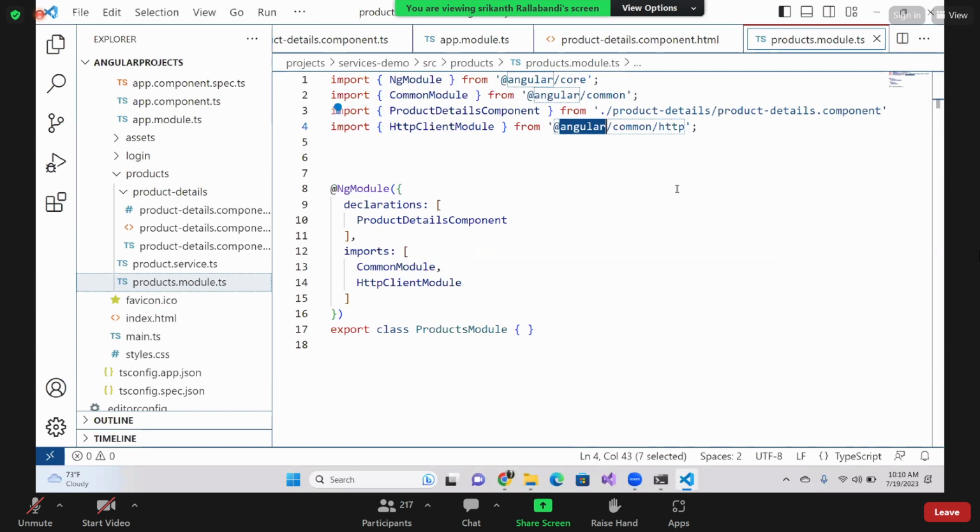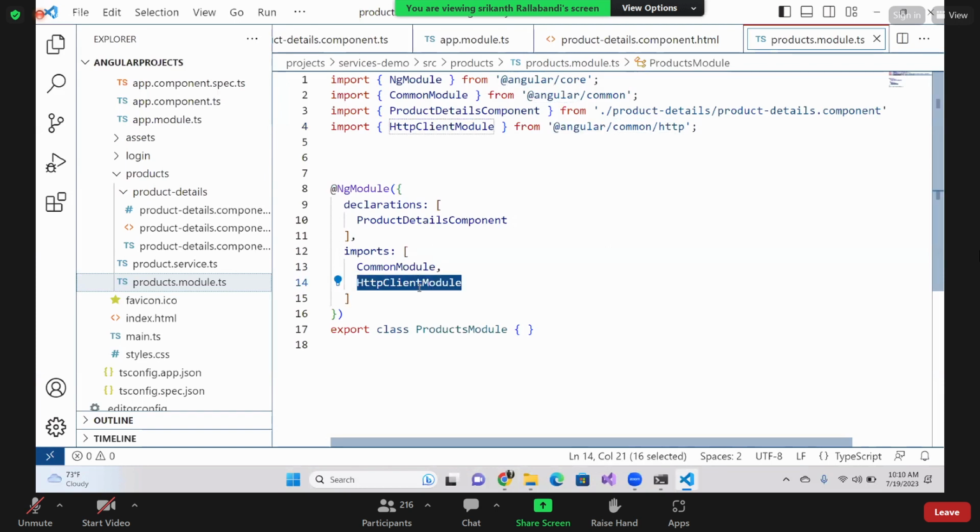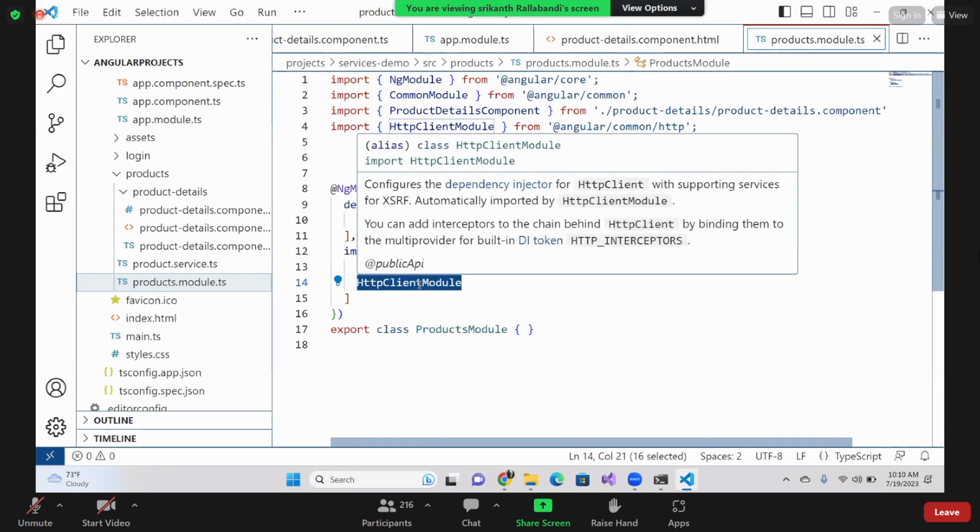Understood why we use this? Yes or no? If I blindly write the HTTP client module very initially, then we are not getting this error. Then definitely, once I upload the component and the service, someone says, I'm running your code but I'm not getting an output.